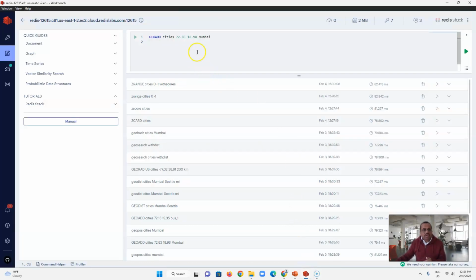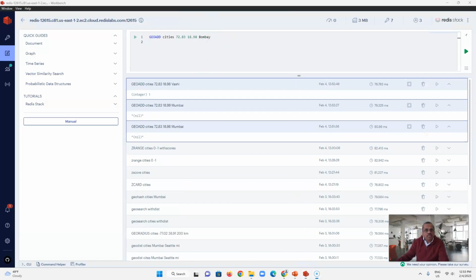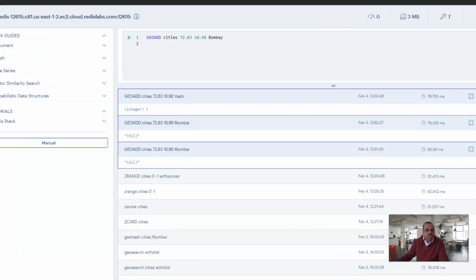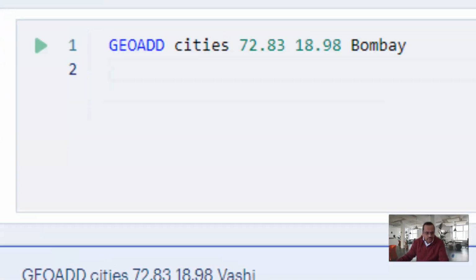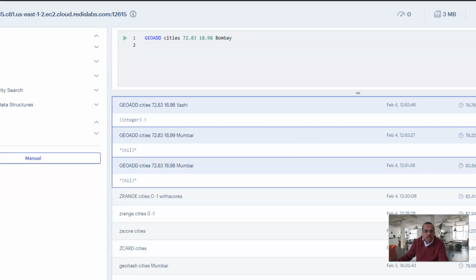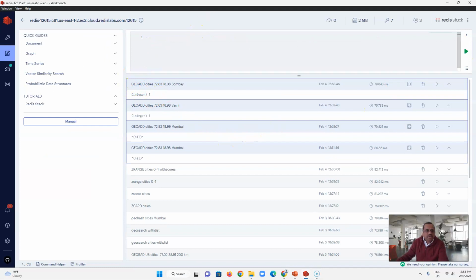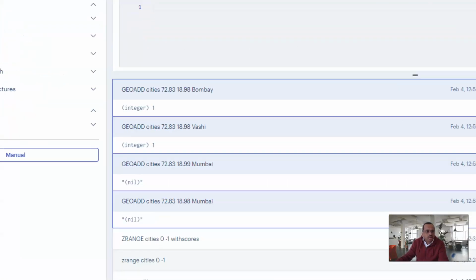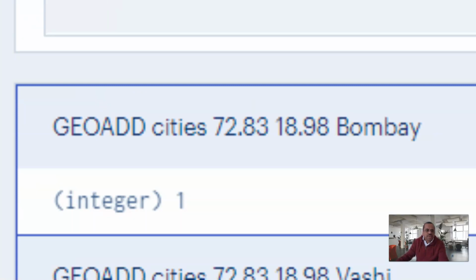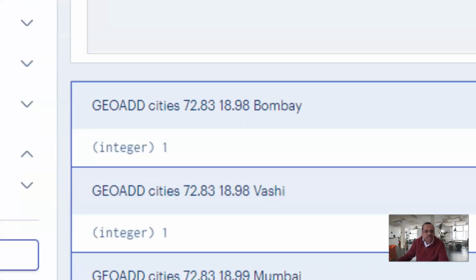I will execute it here. So this is how I enter it. When I execute the command, I get an integer 1.